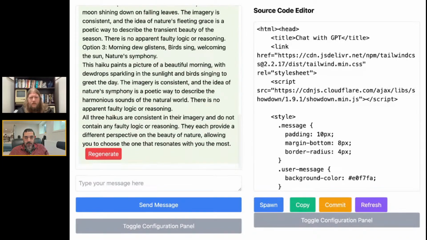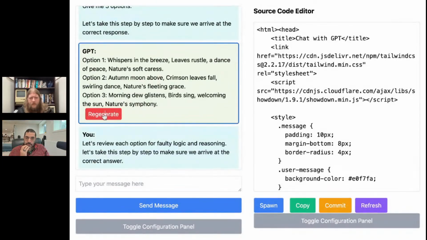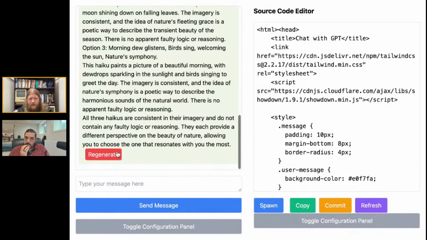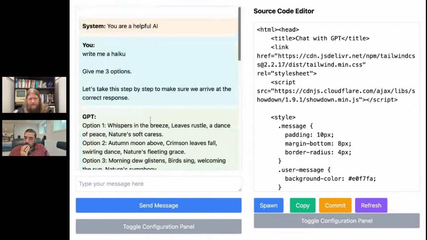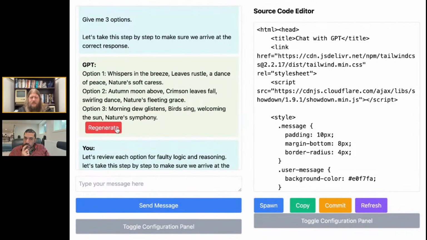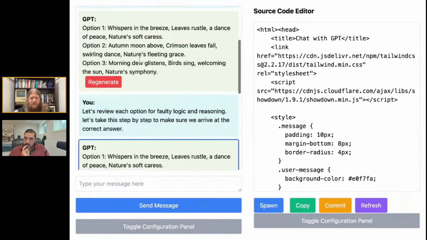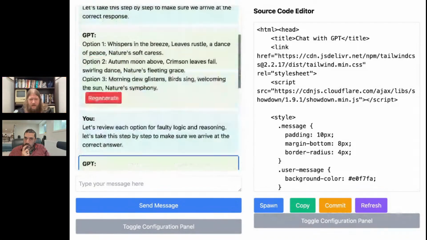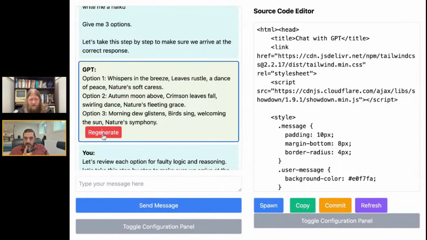You know what? Another cool feature. That's what's wrong. Regenerate only works for the... something like regenerate stops working when multiple messages are in the chat. Is it that, or is it that it only works once? No, it works multiple times. Okay. Find out.